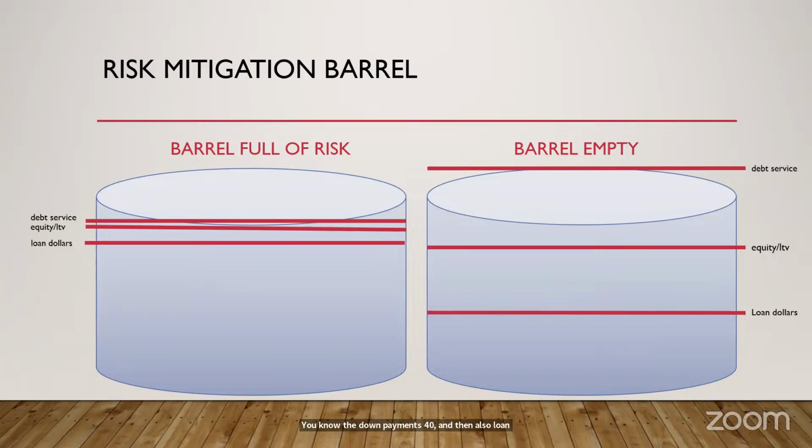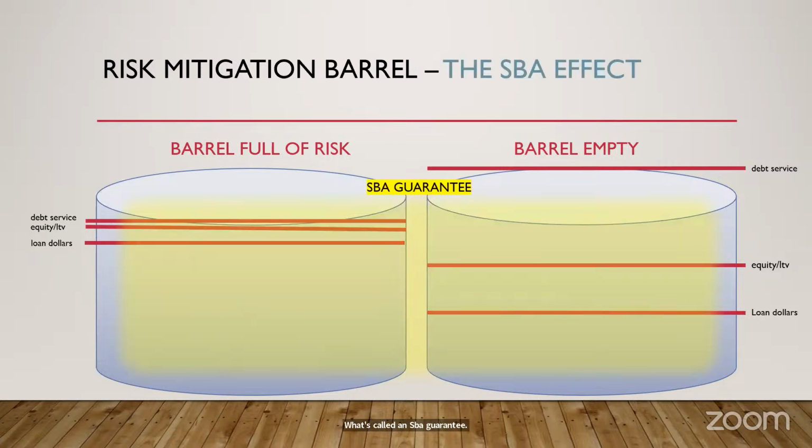In order to mitigate the risk that you see on the left-hand side, they could consider what's called an SBA guarantee. And Dan, if you could click on that slide too real quick. So the SBA guarantee helps mitigate that risk. An SBA guarantee is just a government backing on your loan to help in the event of a collateral shortfall or a debt service coverage ratio shortfall, or even an equity shortfall. It just helps get borrowers to a loan and get to yes on this process as well.